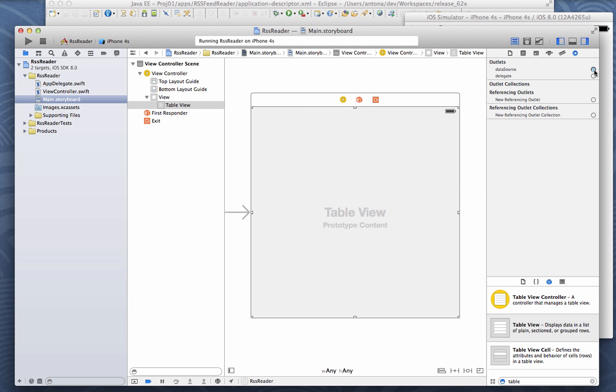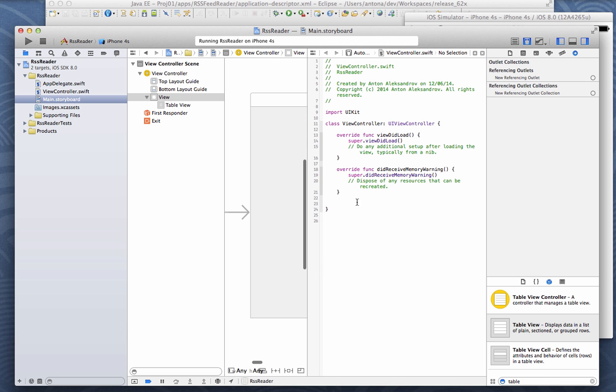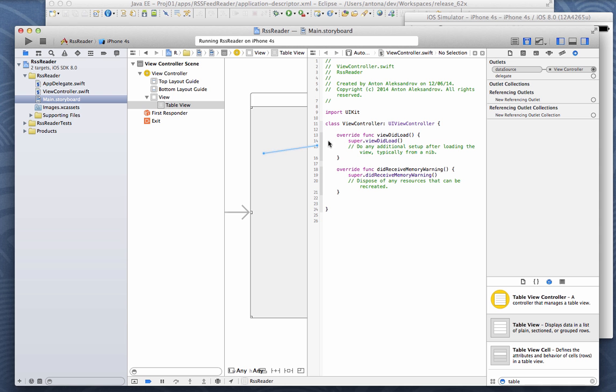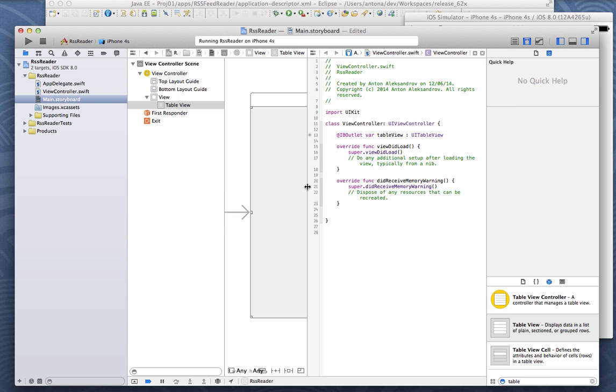I'm going to define the data source to my view controller, because that's the view controller that's going to provide me with data, and I also want to create an outlet that will allow me to refresh the table view once feeds are retrieved. So table view connect. Okay, I'm good to start.